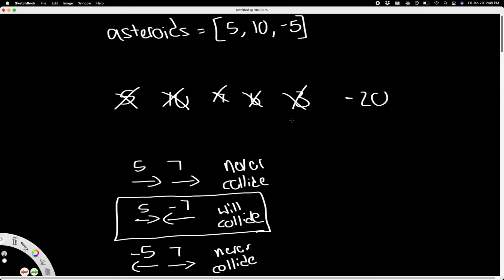Something else that we know is, since we want to keep track of these asteroids that we've seen, whether or not they have collided, we want to keep track of this in an array. We'll be taking from the end of that array and comparing it with the new asteroid we want to add or compare to.